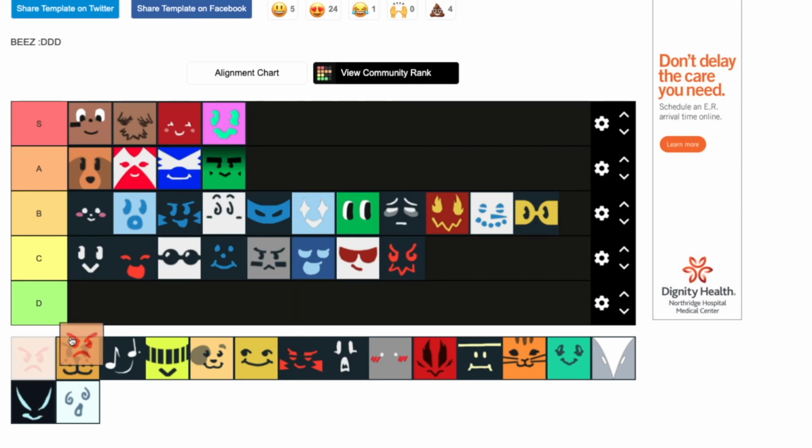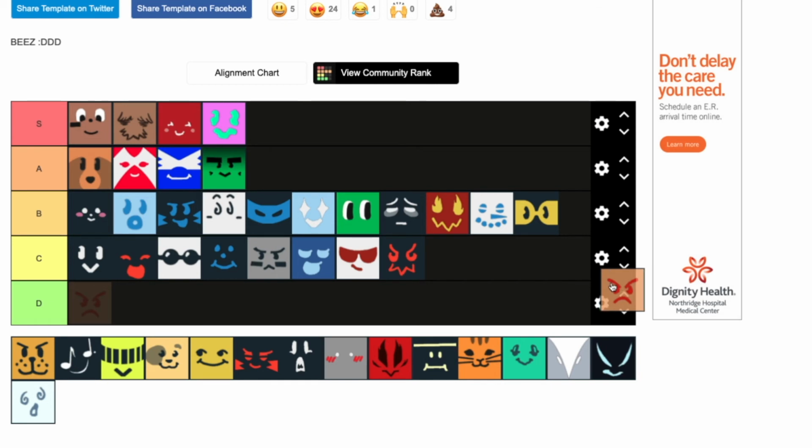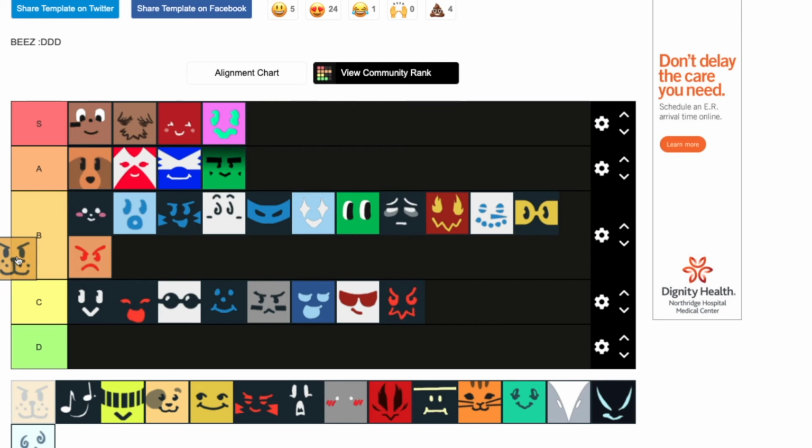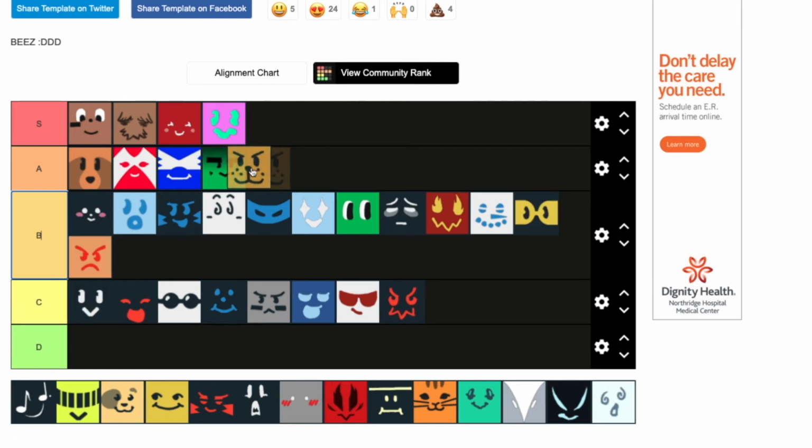And Rage Bee, it's alright. I'd probably have 2 to 3 with all hives, except if you're a heavy blue, I wouldn't. But overall, I'd put it at a B tier because it's just pretty good. And the Lion Bee, it has a really good gifted ability, +2 colorless attack, which is really good, in my opinion. So, I'd probably put it at A tier.